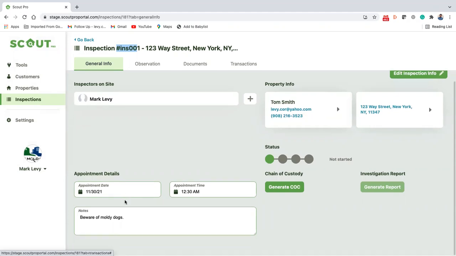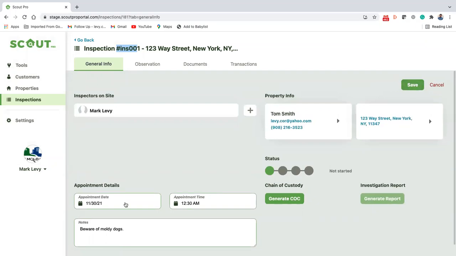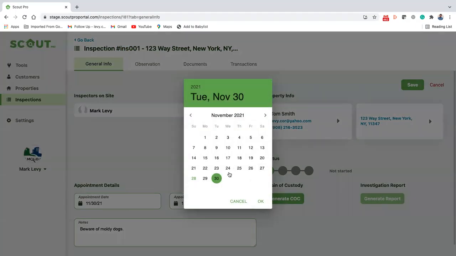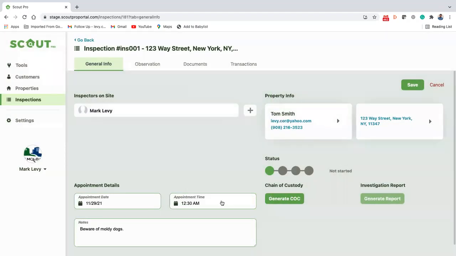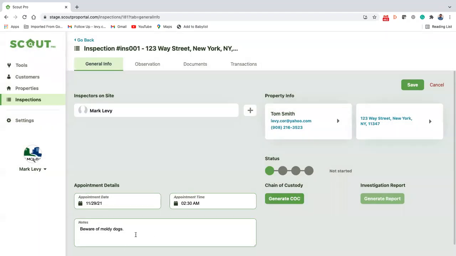You can, of course, at any time, edit any information by hitting the edit inspection info, change the date, change the time, beware of moldy dogs, okay, and then click the save button.